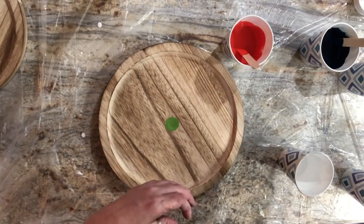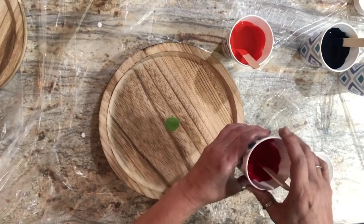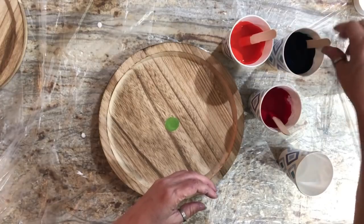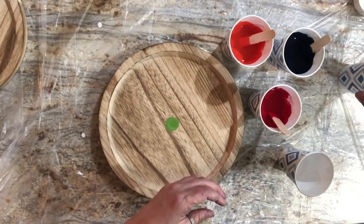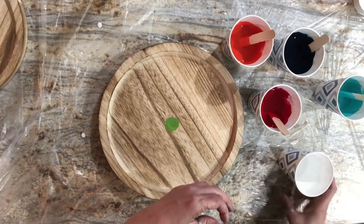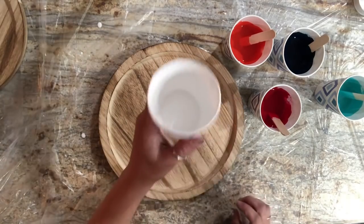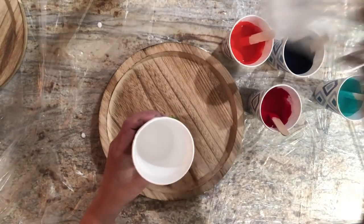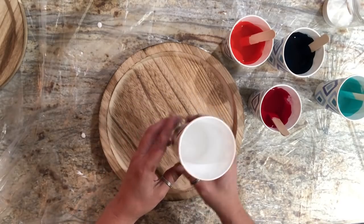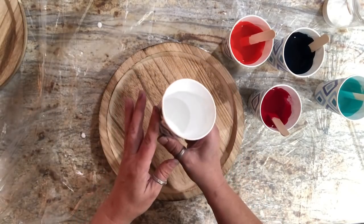Yeah. So colors are Amsterdam Carmine, nice deep red. This was Montmartre Vermilion, Amsterdam Prussian Blue, and Amsterdam Turquoise Green. I like these colors together. Amsterdam Titanium White at the bottom of my cup. This is my last cup. So I had to dump my white into here. And then after I do this one, I'm gonna pause it and wipe it out and use it again, because I have no more. I didn't realize I was that low on cups.